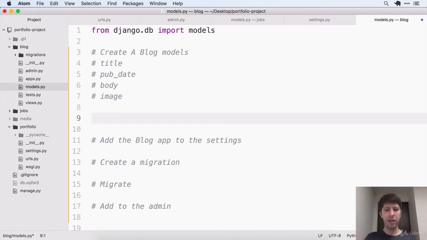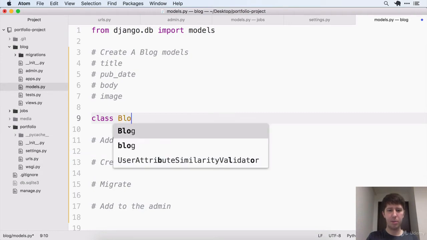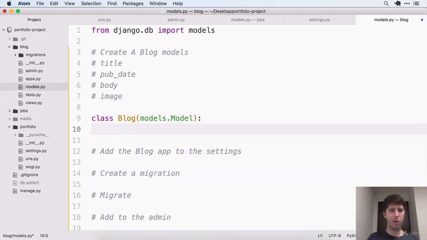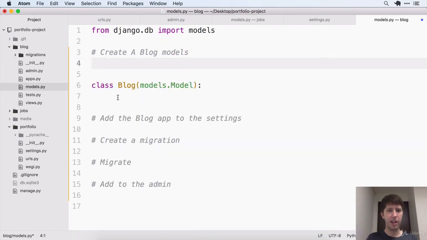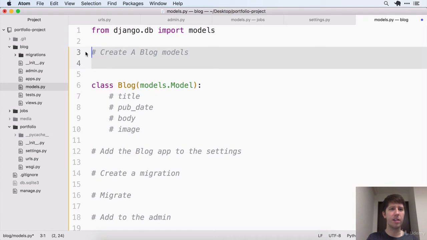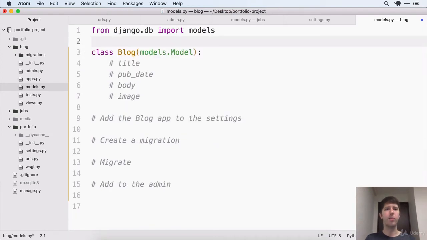So the first thing that we need to do is make that class. So I'm going to say class Blog, and I need to pass in that models.Model. Do my colon there. Then I want to set forward these four things. So I might just even cut and paste those below. And each time I do a step, I'm going to delete the comment because that tells me I'm moving forward here. So first, let's start with the title.